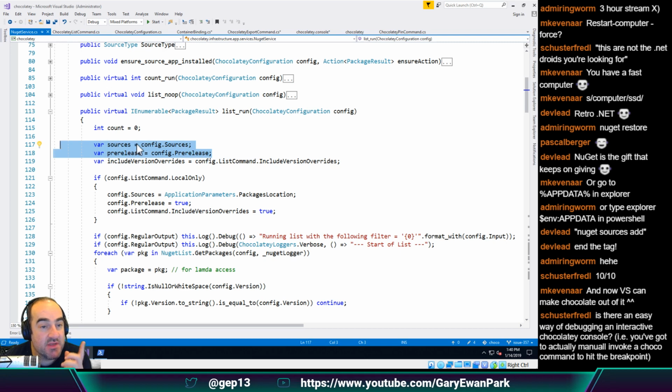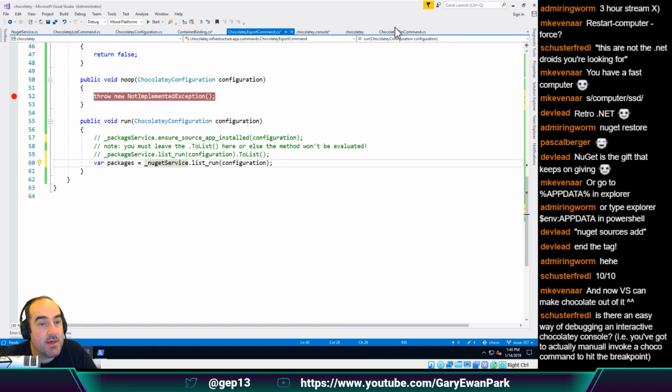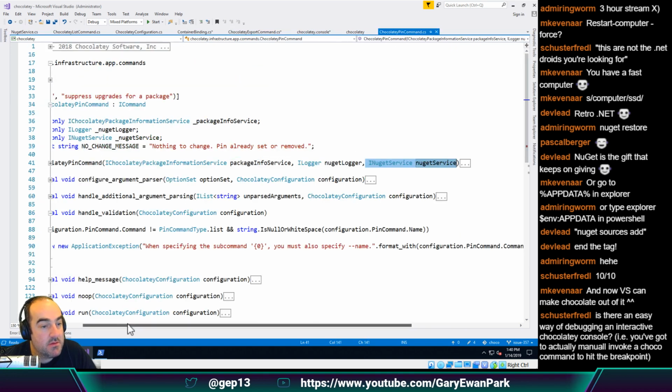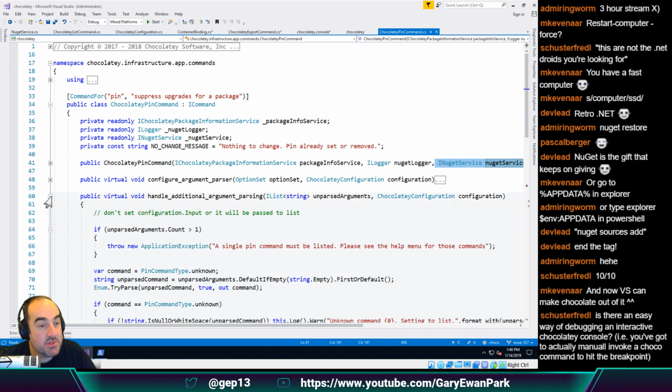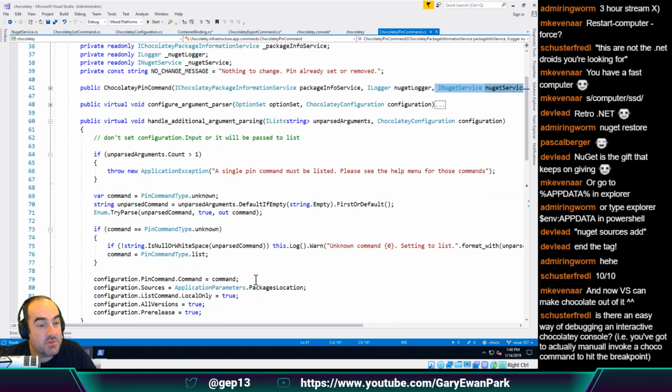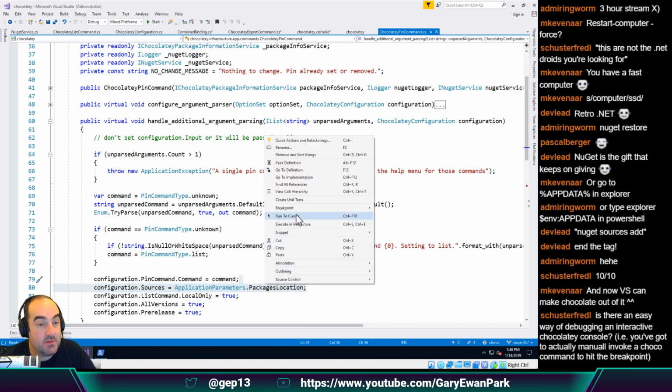That's interesting. We'll have to think about that one. So let's go back and look at the setting of the sources. Where was that done? That was here. So let's make sure that this is set up so that that flows through.